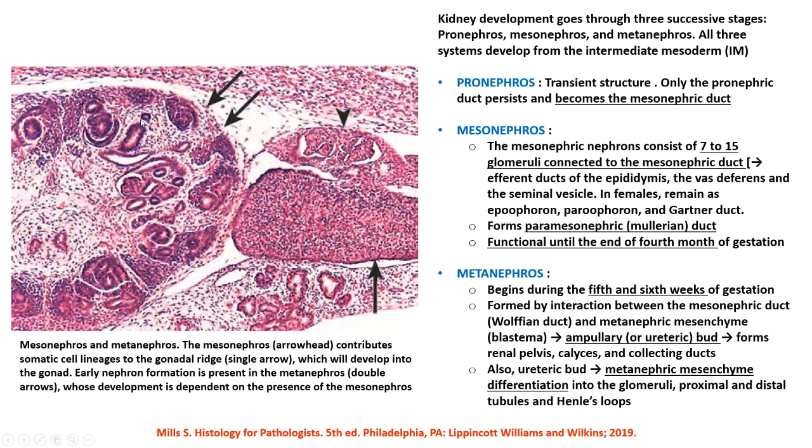So in this illustration, in this picture on the left that we see, we have towards the left the metanephros, consisting of the rudimentary primitive tubular structures as well as the glomeruli, and towards the right we have the inducing mesonephros, which will ultimately give rise to the Wolffian duct and the Mullerian duct.